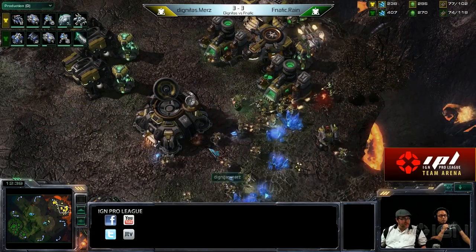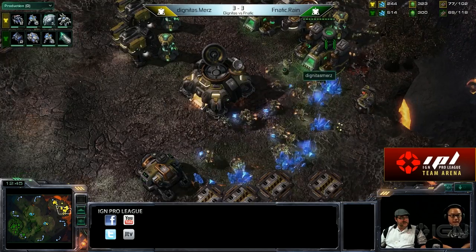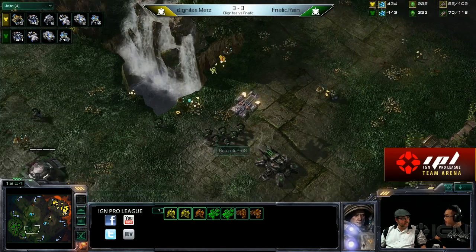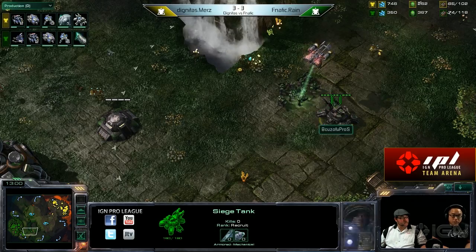Is he backstabbing at the same time? He is. But it looks like Merz has that all covered, and it looks like the dropship is going to go down, and I can't believe it. Merz, I think, coming out in a decent advantage here. Not like anything stomping Rain out of the game, but certainly holding off both fronts very well, and Merz doing a pretty damn good job.